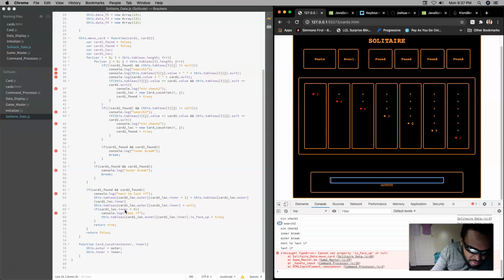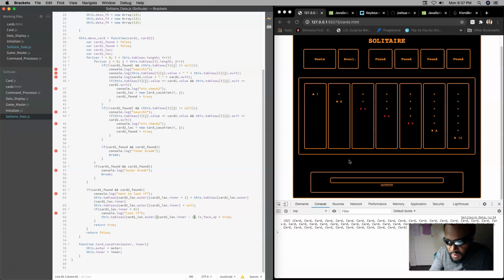If, okay, if it was greater than 0, then we wanted to, which meant that, okay, card 1. Oh, that's right. Minus 1. Because we wanted to set the one that was before it to be face up. So 10. Is there a 9? 8. Is there a 7? There's a 7. So 7 clubs to 8 diamonds. Move 7 clubs to 8 diamonds.